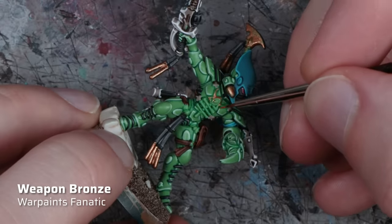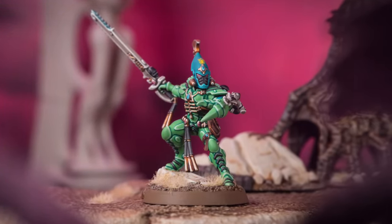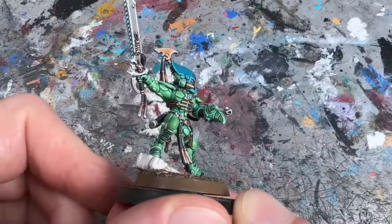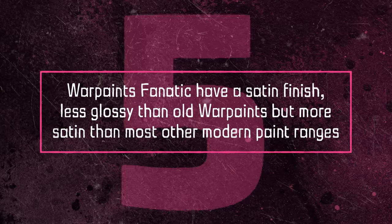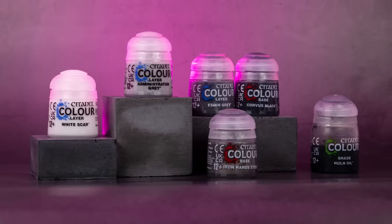So after some more work, this is what my Striking Scorpion Exarch looks like. I hope you enjoy my take on this iconic Aspect Warrior shrine, and if you're interested I also made a complete step-by-step tutorial for this model. But before we end this video, let's take a look at the finish. In my Warpaints Fanatic review I noted that the Fanatic range dries to a certain finish. It's slightly less glossy than the old Army Painter Warpaints but not as matte as, for example, Lifecolor Model Color, or newer paint ranges like AK 3rd Gen, Two Thin Coats, Pro Acryl, or the new Vallejo Game Colors. I would say they are equivalent to the finish of Citadel paints, so don't throw these away — their finish complements the Fanatic range quite nicely.